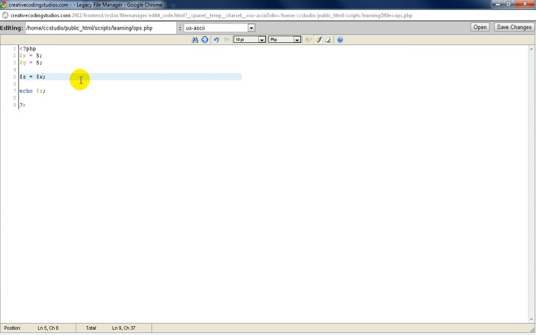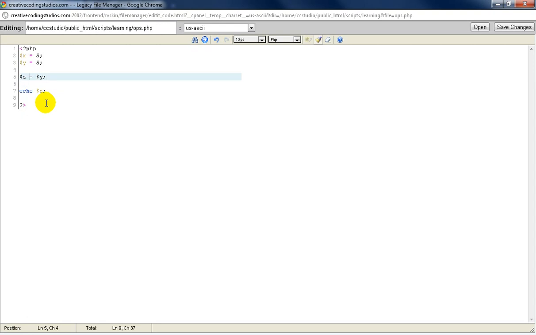Now let's look at some assignment operators. Actually, this is wrong. Assignment operators change the value of a variable. So z equals y means z will equal y.